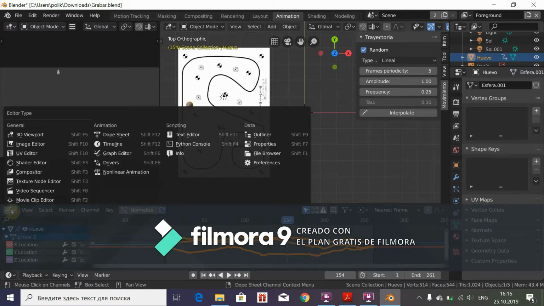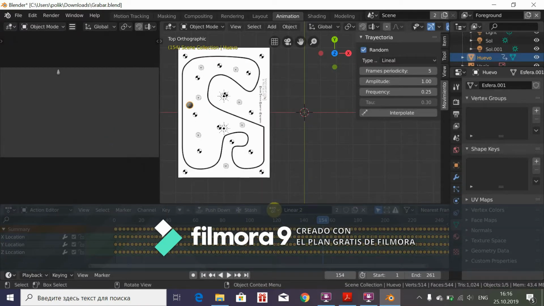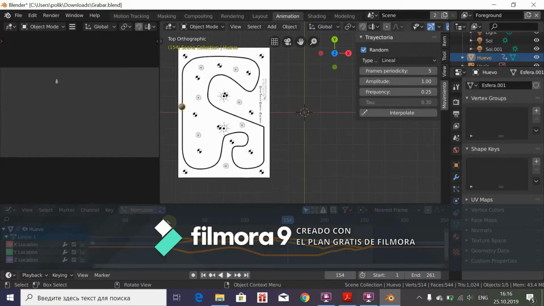And when it comes to linear 1, it is not dragging at all. So you can see that here we use just linear interpolation.